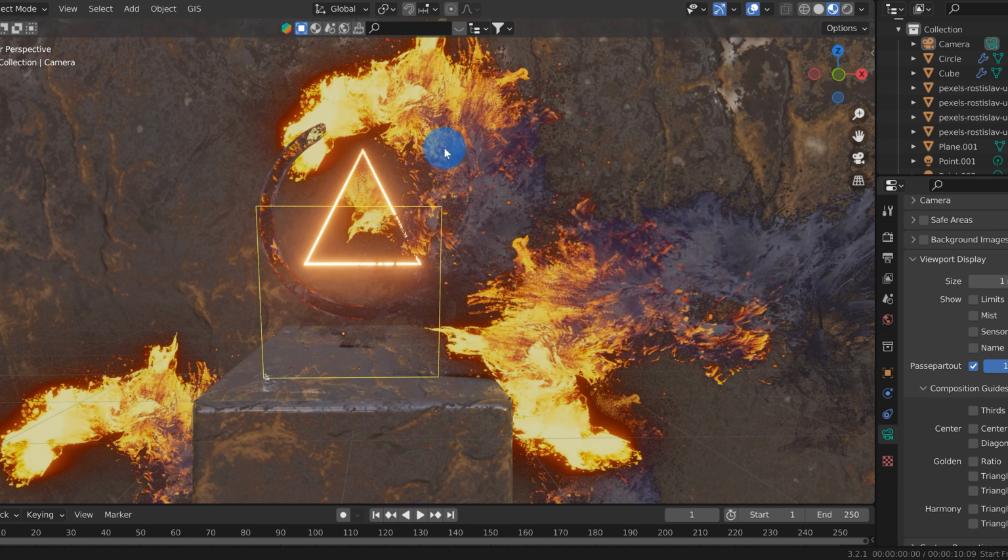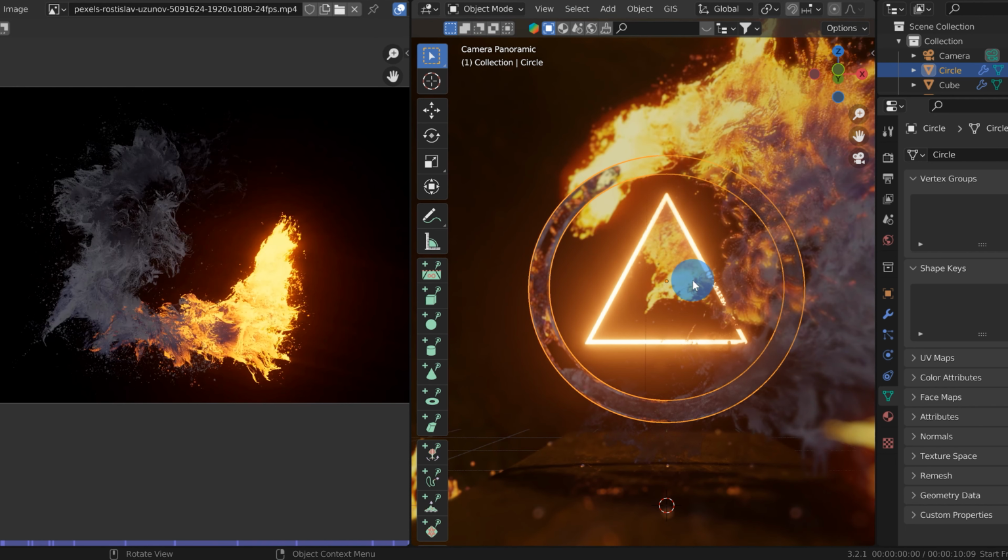I got these off of a site called Pexels, so you can just search for fire or anything that you'd like, and there's images and videos. It's a great website. So real quick, I just want to touch on this circle here. This is just a regular circle, and if I go into my shading tab here, for the texture of this circle, I used the video file as well, and then I went into my UV tab and mapped the UVs of this circle to a point that I liked, so it gives it this look like it's being consumed, some parts of the circle are burnt off. I just thought it was a really cool effect.